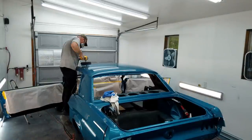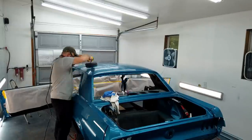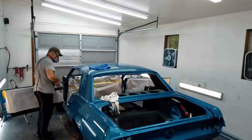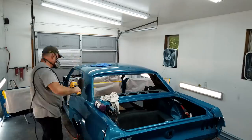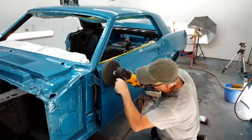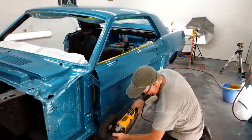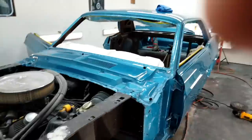Again, I worked in small areas, and with this black pad, I ran it at 1200 RPM. I think with the blue pad, I ended up doing 1400, and it worked out much better. So you may want to experiment a little bit with the speeds, but you don't want to go really high on this stuff. You don't want to be in the 2000s or 3500. Trust me.